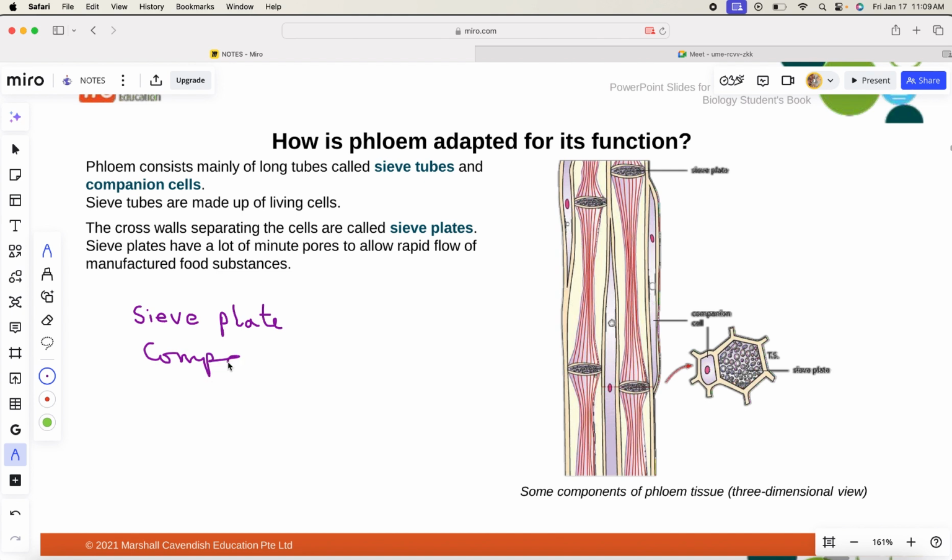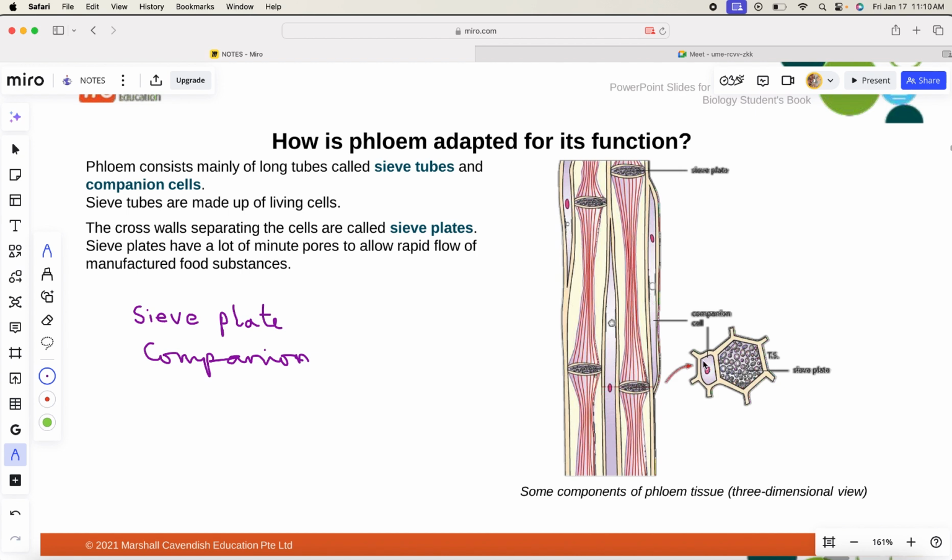Okay? Now let's take a look at them. What does each one do? Now, first of all, before we discuss what they do, let's take a look at the transverse section. Okay, this is how the sieve plate looks. It's like a cap, a knee cap. All this dark thing inside this structure is called the sieve plate.